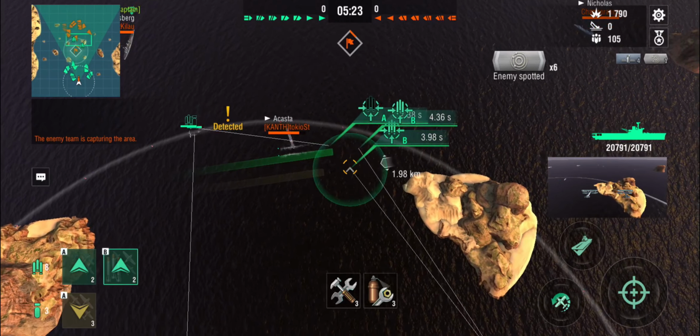So now I've got my rudder shot off, and I'm down to 1800 hit points, which means the other enemy Königsberg, he's dead as well, because he's going to run into all these torpedoes trying to kill me, so we may as well just dunk the rest of our planes onto the Agincourt while we're still alive and capable of doing so. He's moving that way, so that was that.